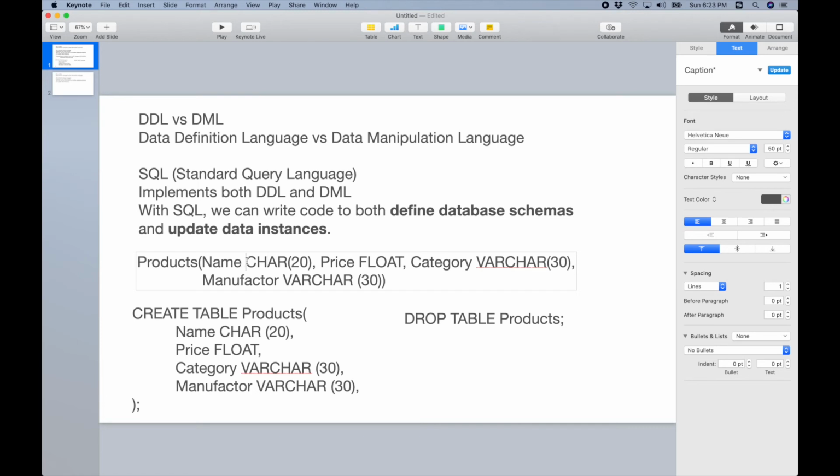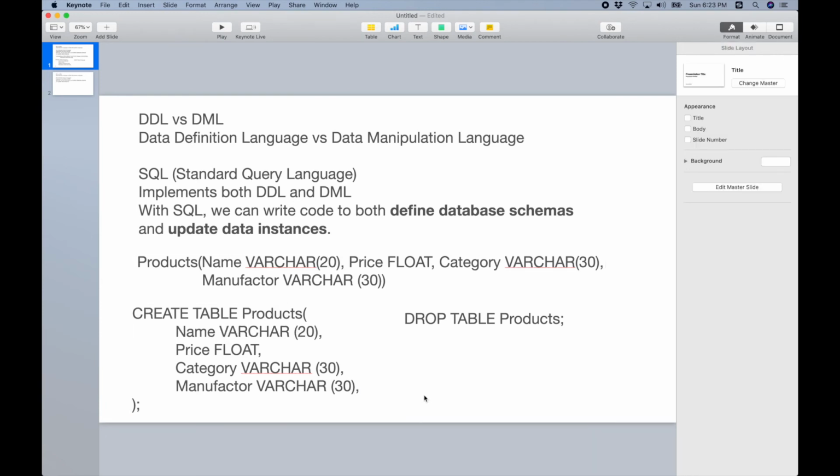Then we probably have to change this one to varchar 20 instead. It means the maximum length of the string is 20. If it is shorter, that's fine. We also have to update the name here to varchar. For category, we could declare it as varchar, and manufacturer is also varchar, that's fine. So in some cases we have to use char, and in some cases we have to use varchar.